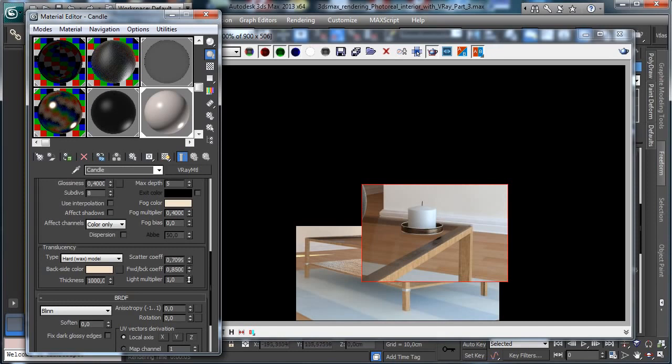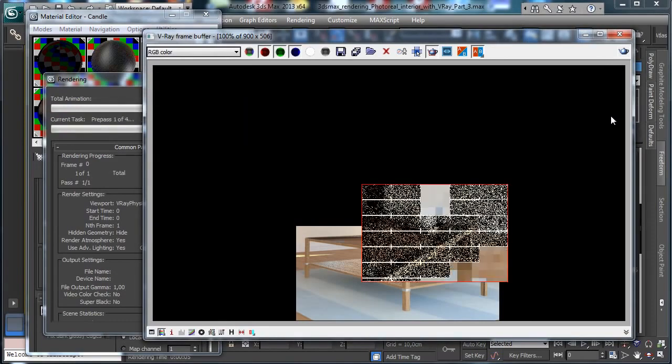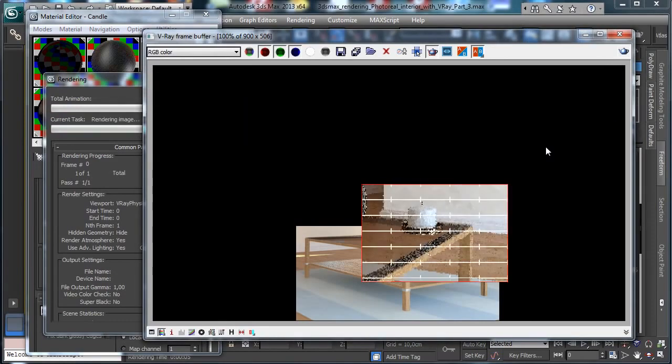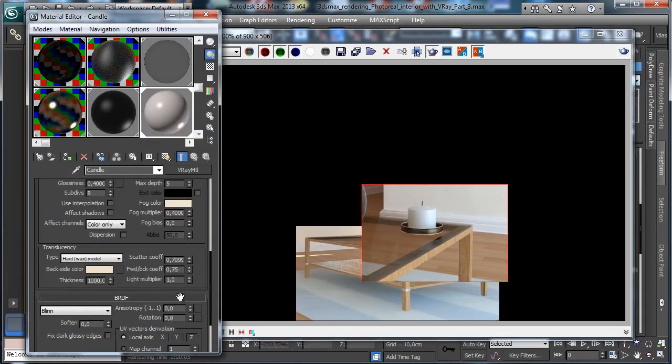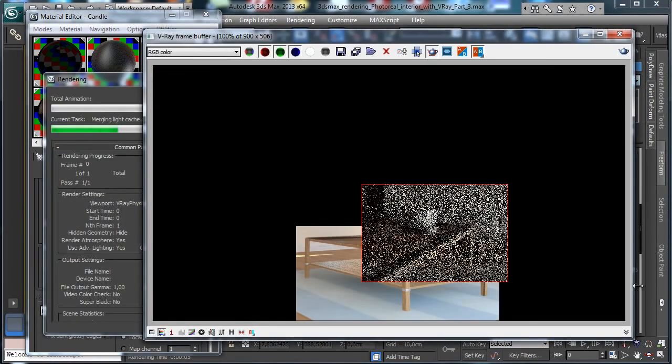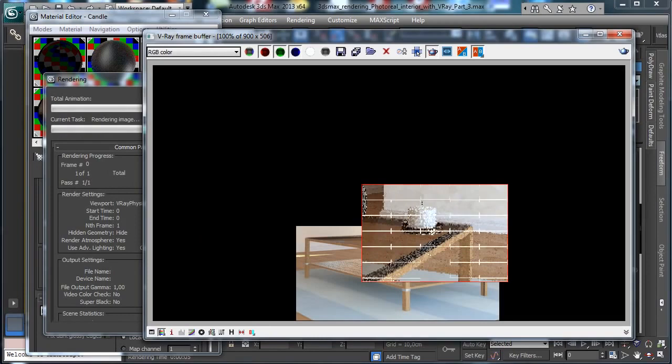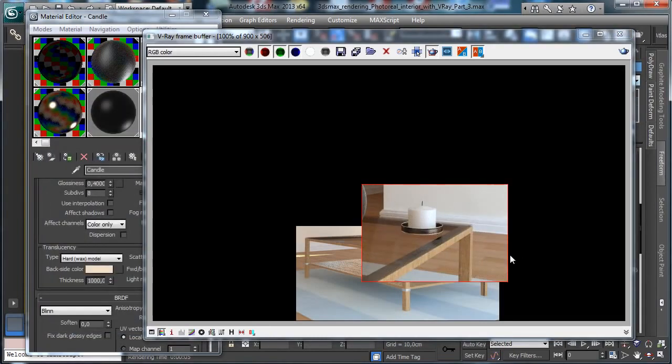We can have a little bit less coefficient for forward background, and let's see the result. Okay, and let's go for a higher level for the multiplier. Let's try with 5. Okay, it is nice.